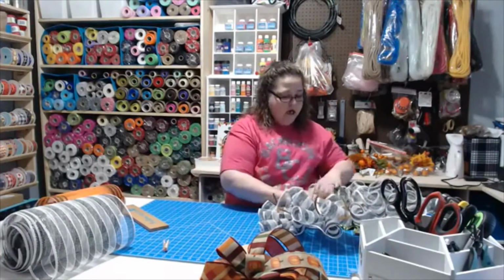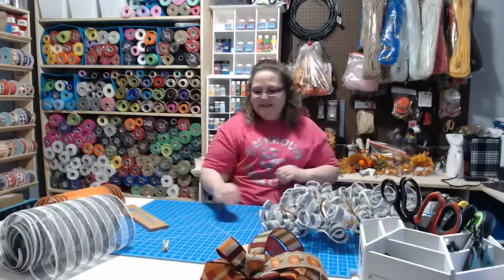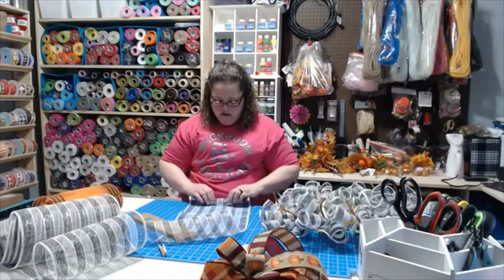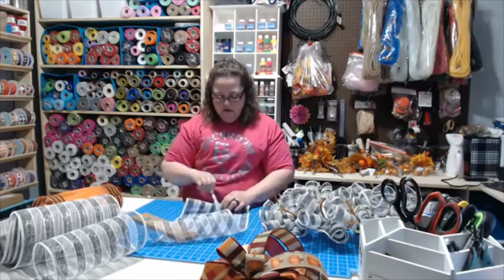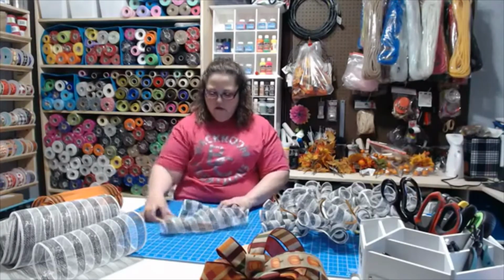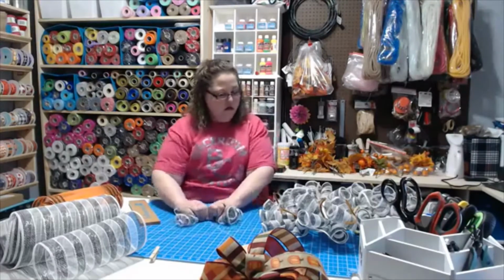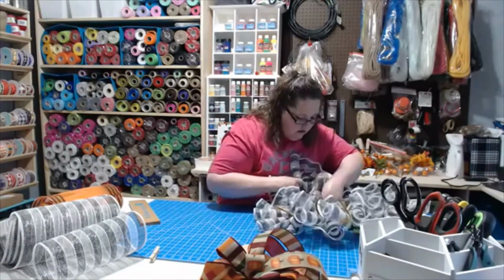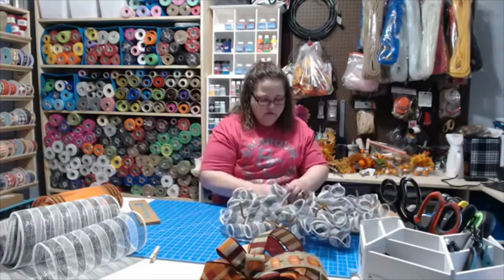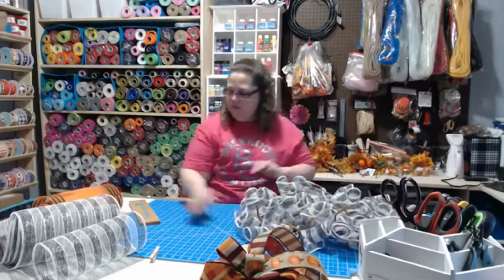I'm only using 2 ribbons tonight because last week I screwed up my ribbons. So I said, we're just going to use 2 ribbons tonight. That way I can't mess them up. One thing I hate when you do the outer ribbon first is you hide some of your ties. That's alright, we'll find them. Last week was really bad when I had these colored ties and jute colored mesh and they were the same color.